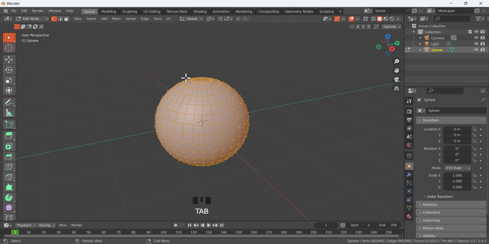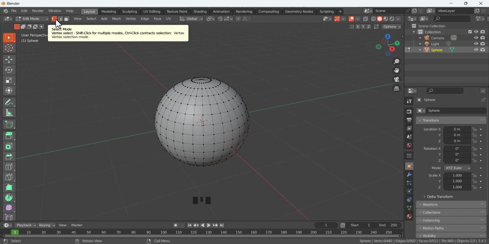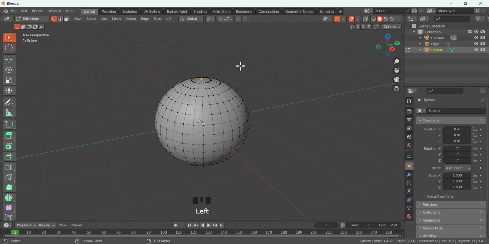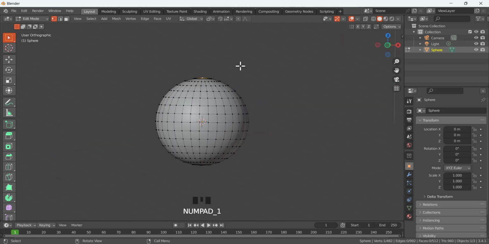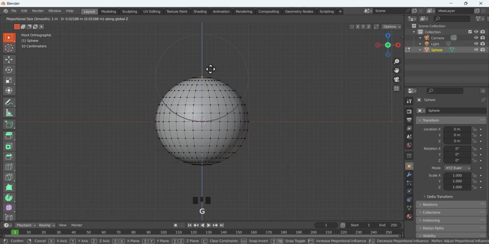And now everything is selected. Just press anywhere to deselect everything, and make sure you are in the vertex selection mode. Now select the top vertices and press 1 on your numpad to go to the front view. And here I am going to activate the proportional editing tool, and now the proportional editing tool is activated and this point is selected. Then I am going to press G to move these vertices, press G and then Z to move it in the Z direction. And here you can also see we activated the proportional editing.